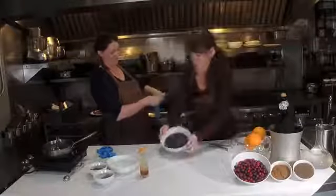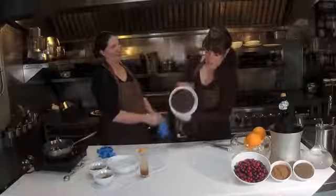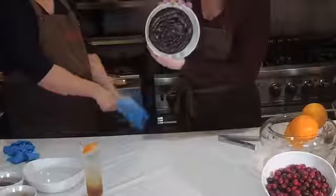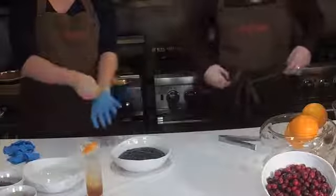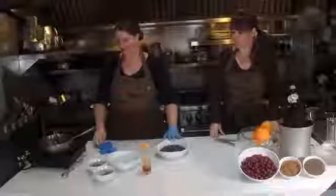You can see how thick it is. I mean, it's not running. Look at that. I would laugh if that fell out of the bowl right now. It'd be pretty par for the course. Yep. So our coating for these we can prep.